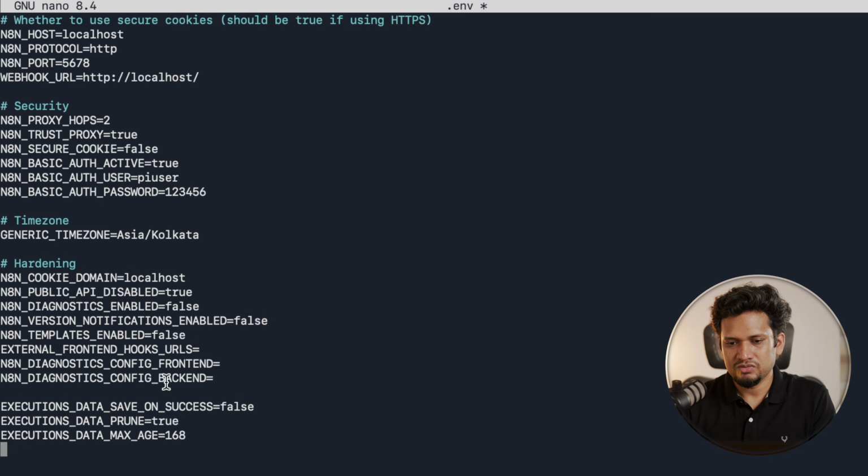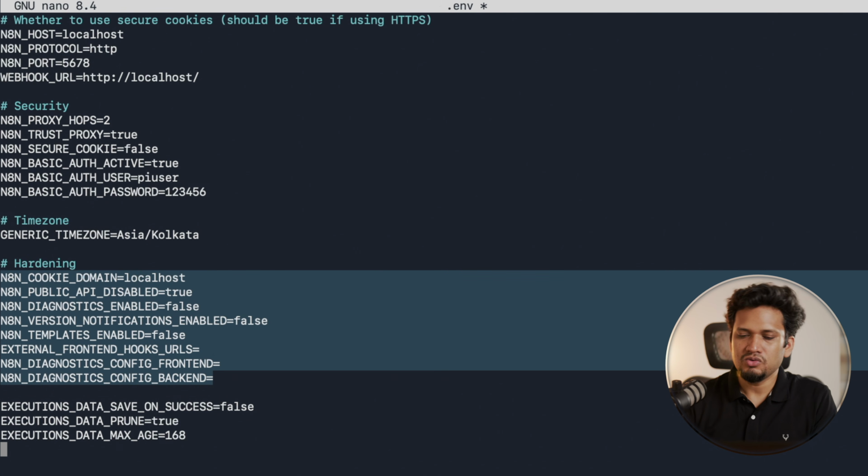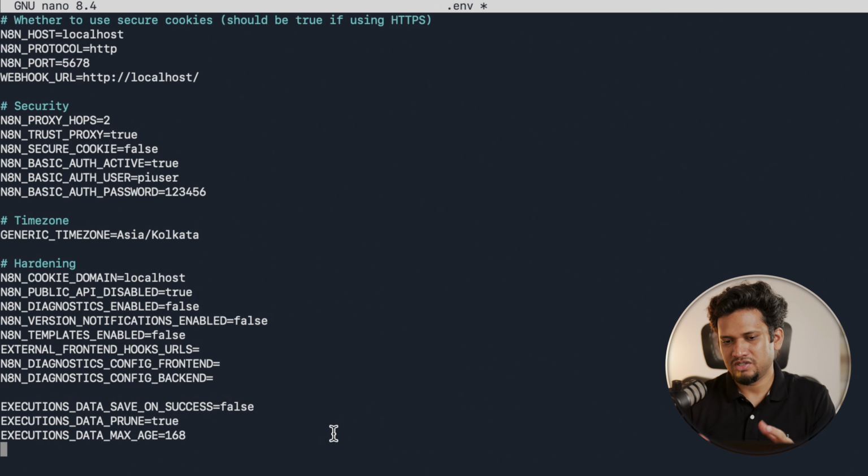Now you have to do some more configuration to make your system stable. For example, public API I am disabling it, diagnostics I am disabling it, notifications I don't need, templates I don't need, and setting all the external URLs to empty.